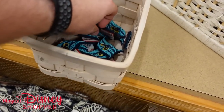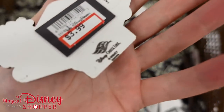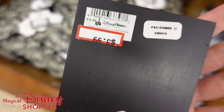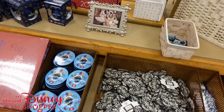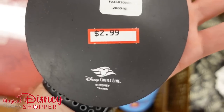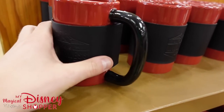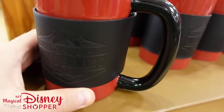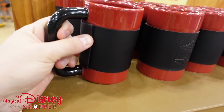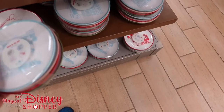We have magnets: the Bahama Breeze magnet is $3.99, Hawaii magnets were originally $15 and go for $3.99, and Alaska magnets are $3.99 — originally $12.99. Worth noting the magnets look a little beat up from shipping, with some dings and imperfections, but you're getting a good discount. Over here are more Wilderness Lodge mugs — $19.99 before, now $9.99. They still have the back-in-the-day plate set of four dessert plates for $24.99, which is $10 off.